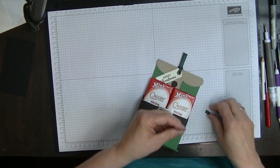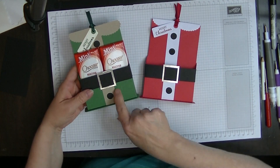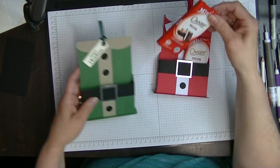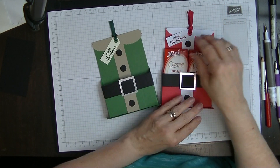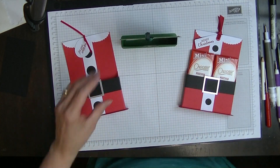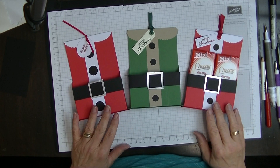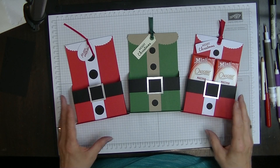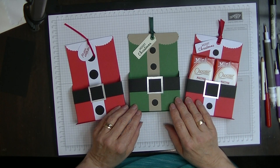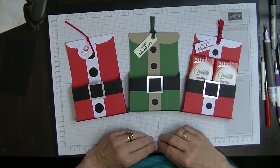Just trim off any excess — and that is our table favor! Our Christmas table favor — doesn't it look so good as an elf suit as well as a Santa suit? I think it's absolutely gorgeous, I really do love it. You could cover these chocolates if you wanted to. The elf suit and the Santa suit will sit on the table beautifully — and instead of 'Merry Christmas' on the label you could put people's names to use them as place settings. I hope you've enjoyed that! If you'd like the written tutorial please head over to Dies Den for Stamping, Crafting and Tutorials — it's called 'Santa Table Favor Day Two'. Give me a thumbs up, leave me a comment, I love to hear from you all, and I'll see you again next time — bye for now!